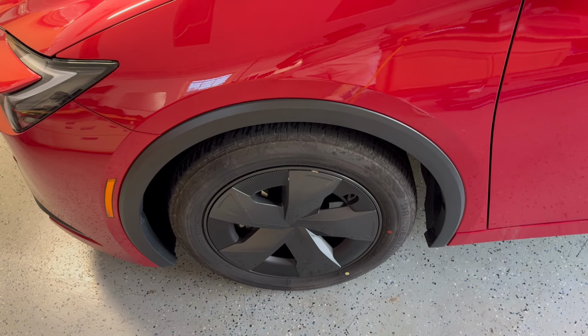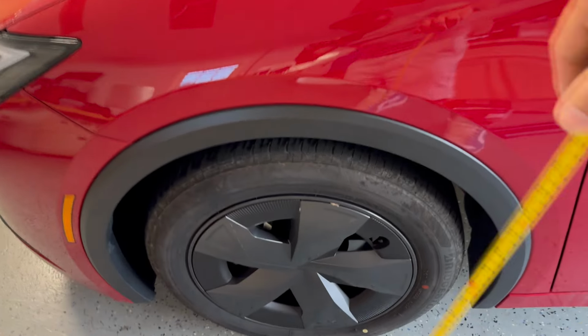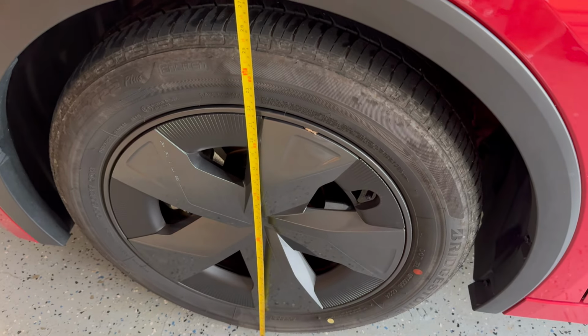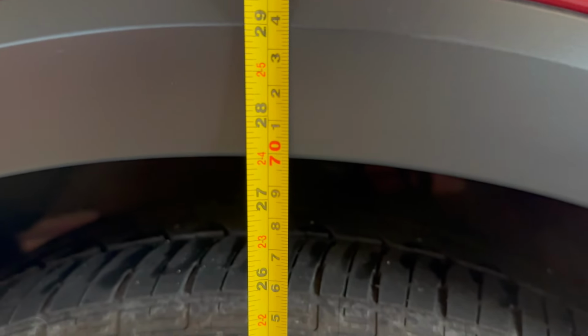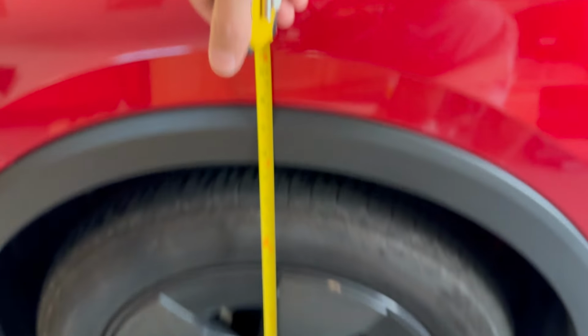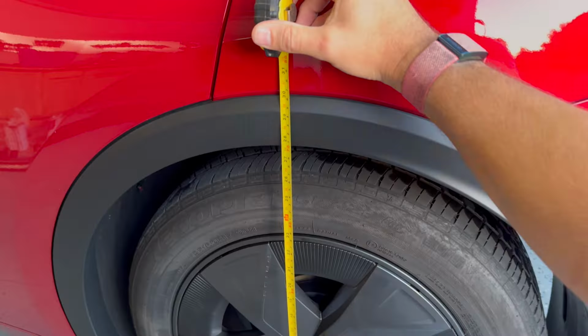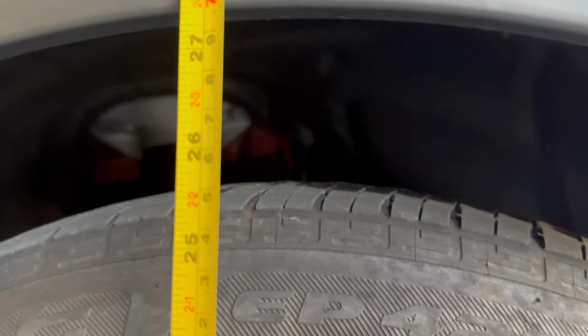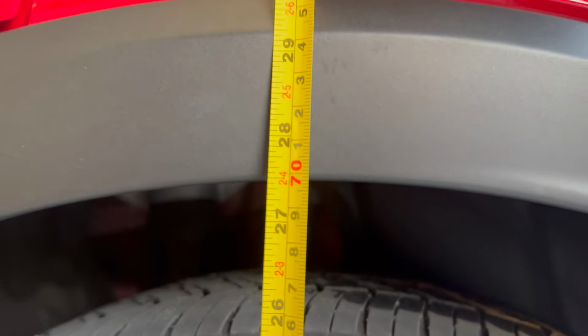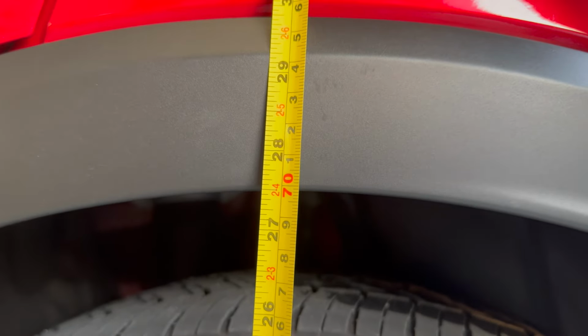To get a baseline of where we're starting from, we'll get some measurements here at the fender openings just to get things like our ride height. And as you can see, the front here is at around 27.5 inches. If we do the same in the rear, we can see that we're at a pretty similar measurement, as this also measures at right around 27.5.